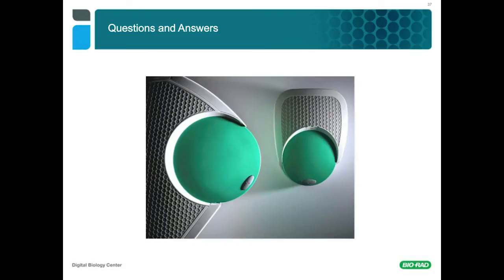So Jen, the first question: if I'm already detecting an HDR edit with a Droplet Digital PCR assay, can I go back and quantify the NHEJ? Okay, great. That's a really good question. So the assay strategy I showed at the end has both HDR and NHEJ detection in one well, but you can actually make one sample prep and split it into 2 wells and use the drop-off assay to quantify NHEJ in one well, and a mutation detection assay to detect the point mutant in another well. So if you're already evaluating with, for instance, the allelic discrimination assay, you can go back and look at your sample with simply a drop-off assay. So the total edit assay is very cool, but you can also dissect the 2 components with 2 assays in 2 wells.